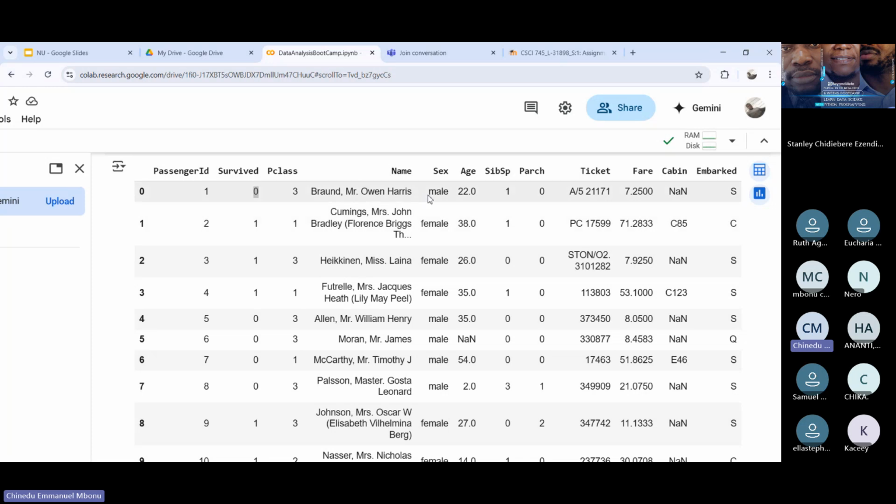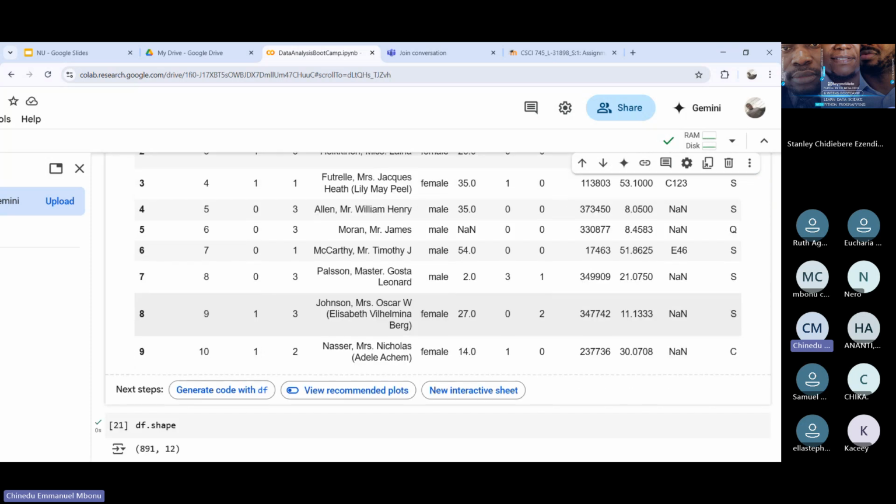So we can still perform the summation in this sex column, whereby we say, okay, we want to know the sex when it is male. Give us the summation. So it will go and count anywhere we have male and tell you how many they are. This will help us explore our data to know, okay, in this data set, how many males do we have? How many females do we have?